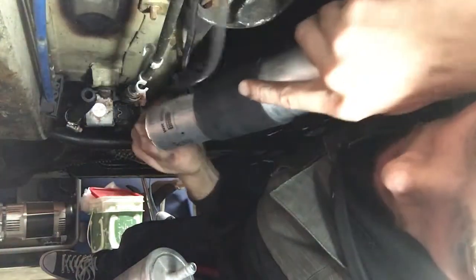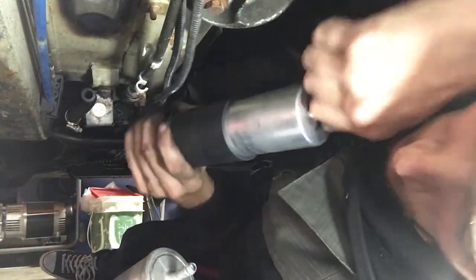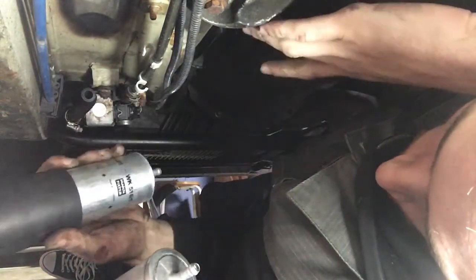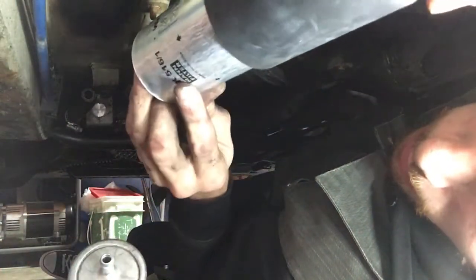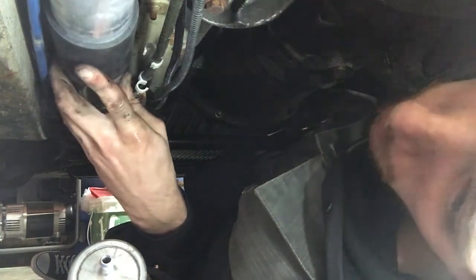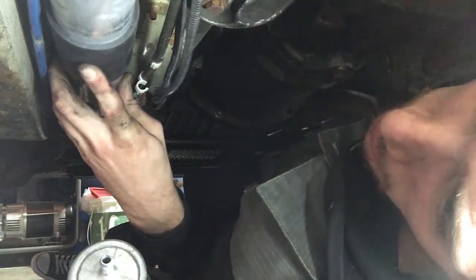Alright, now I'm gonna grab the old one and I'm gonna make sure it's pointed in the right direction. There should be, ow, ouch. Should be an arrow or something. So just like on this one, same thing. So you see there's arrows pointing to the front of the car. So that's what we want to have pointing to the front of the car. So I'm just gonna only hook this side up for now because I'm gonna change the fuel lines. But if you're just replacing the filter, this is where the video is gonna end for you. Just gonna hook this guy back on, tighten everything up.